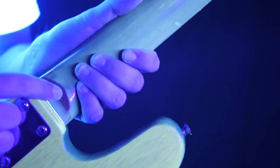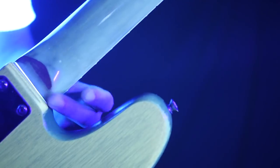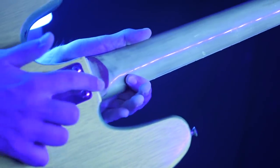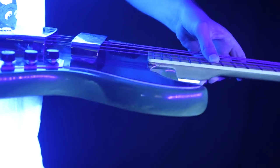You do have wear to the finish right here. You can feel that. So I'm wondering if somebody took this neck and shaved it down a little bit, thinking that was what was the issue to the guitar. And in turn, that's what made the neck not come at the right angle. I mean, you could see I got a pretty thick stack of business cards there, but the action is still pretty high. And the neck isn't super bowed or anything, so it's just like the angle is super off for some reason. So that might explain that. But the back has that same green glow to it, so most likely that is also the original finish, despite being vastly different from the front of this bass.